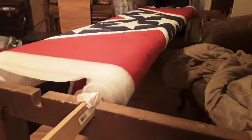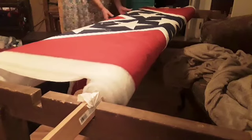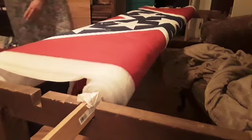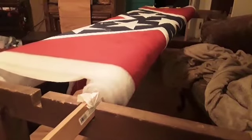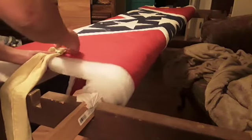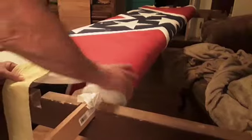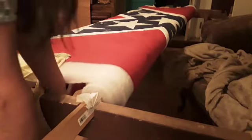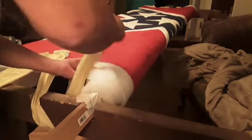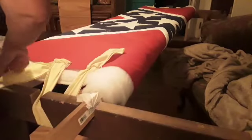And I don't have to pin up here no more. And I don't have to pin right here no more, until I get to getting this one right here. And every time I have to pin it down. Let's see. Is there anything else that I'm forgetting? We're going to give this a try. If I don't like it, then I will change it back around the other way. But I'm trying to get this bulk right here off of me. That was my goal. It's not really that bad. It wasn't bothering me. It's just if I have another extra quilt up here, a longer one or anything, then I'll be able to do it to it.